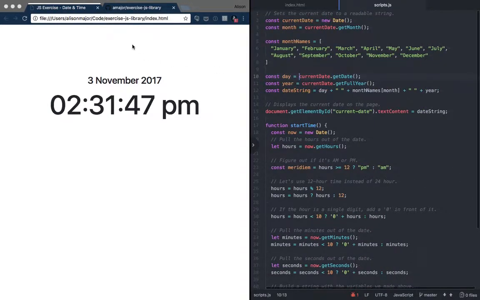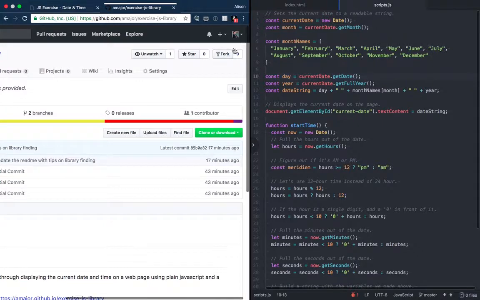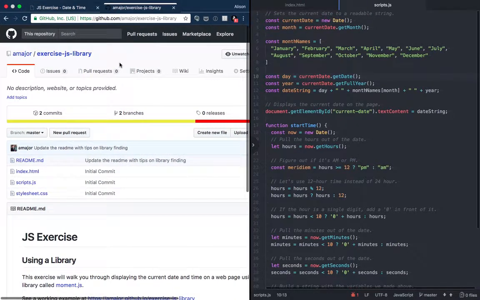And if you don't have that, then I'd recommend going back and doing those exercises. Otherwise, you can easily catch up by just forking this repository that I'll also link to in the video description. Just click on fork here. That will copy the repository to your own account, and then you can download the files and work from the exact same thing that I've got on my screen right here.